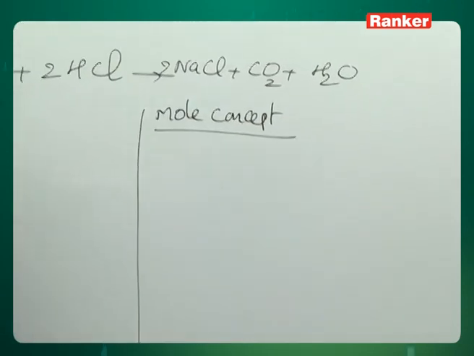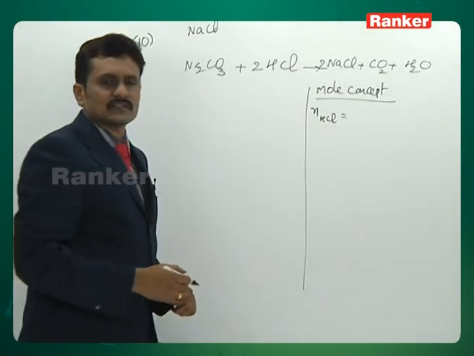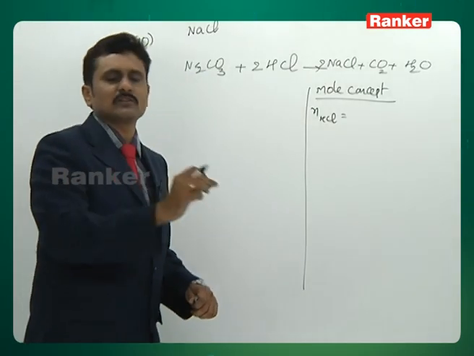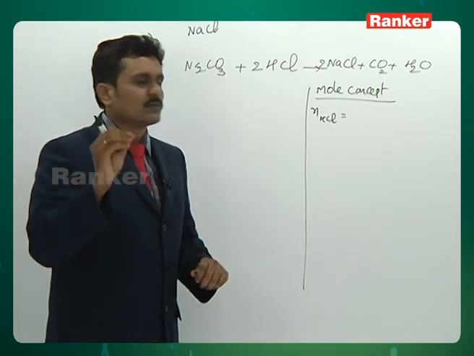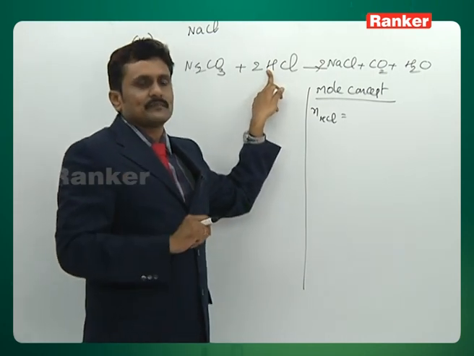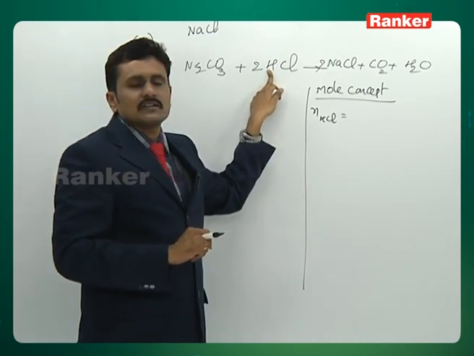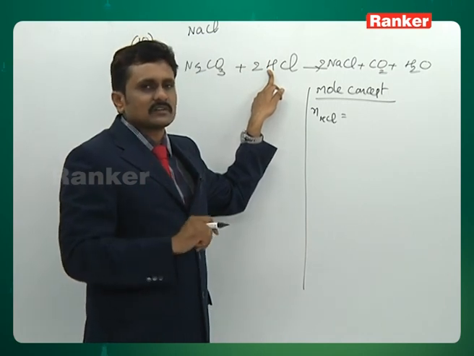Now I had been given the number of moles of HCl. You can see, my dear students, that the normality is given as 0.1, which is also equivalent to the molarity of HCl, because the n factor of HCl is equal to 1. There is only one replaceable hydrogen atom present per mole of HCl. Per mole of HCl, the number of moles of replaceable H plus is known as the n factor of HCl, which is nothing but 1.